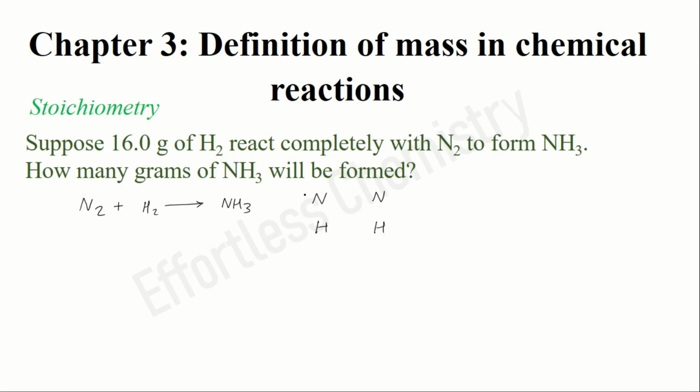Okay, 2 nitrogen on the left and 1 on the right, 2 hydrogen and 3. I will start with nitrogen and add the number 2 here. Now I have 6 hydrogen on the right in the products, and 2 on the left. So by adding the number 3 here, I have balanced all these items. Now in one line, I will solve this problem.